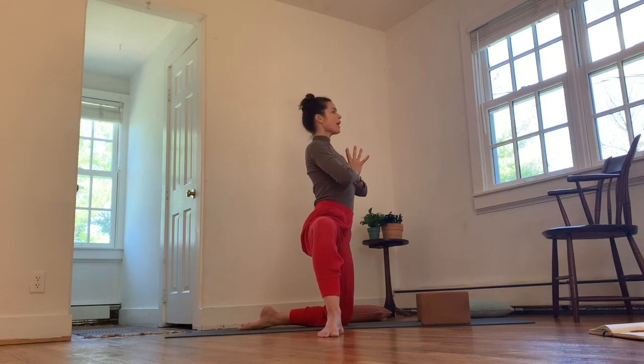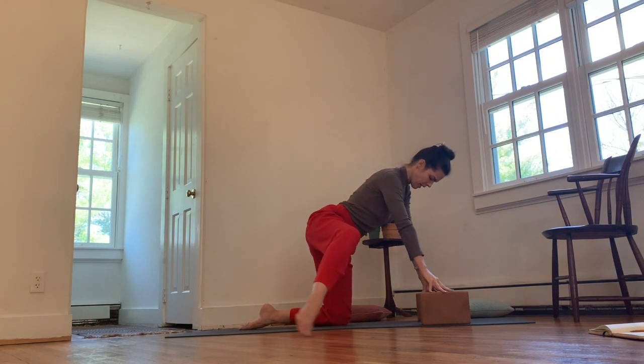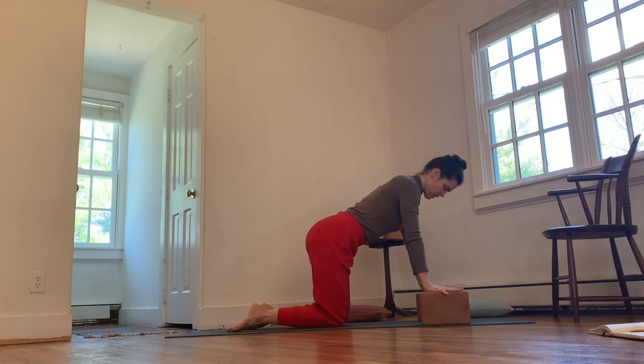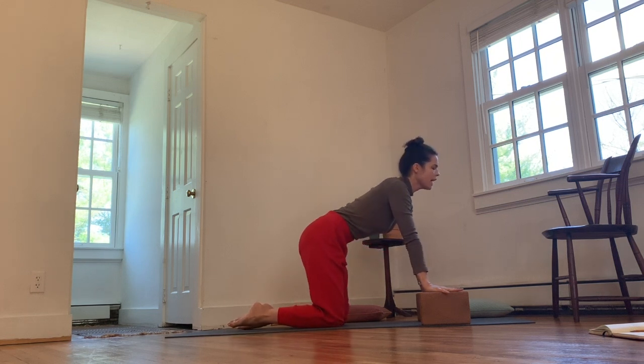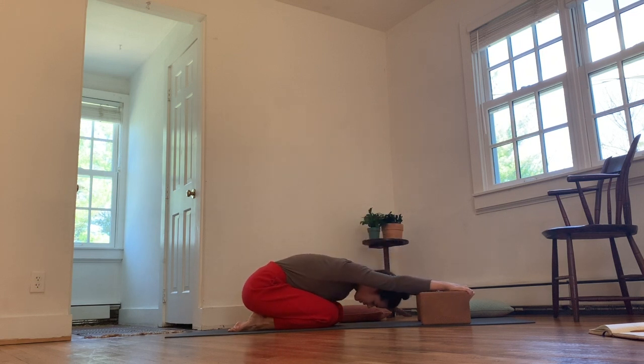And then you'll look back forward, lower the hands down, and then come to hands and knees, all fours. So again, you'll breathe in, cow spine. And exhale, round into cat. And this time, come back to your child's pose. We're not staying long, about 3 breaths inhaling.